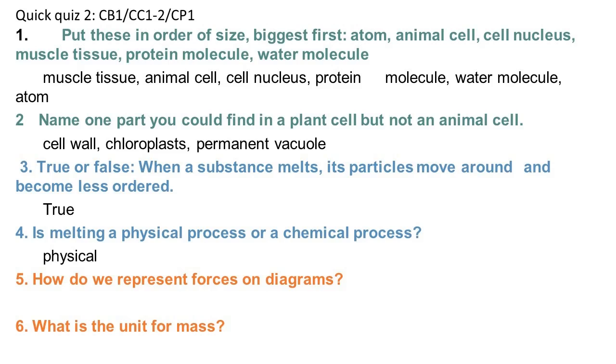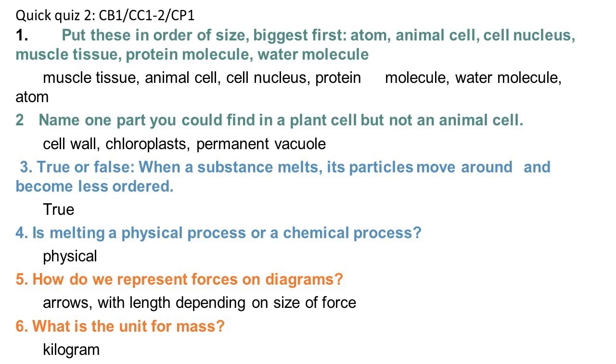Okay, next question said, how do we represent forces on diagrams? We represent forces on diagrams with arrows, and the length of the arrow should represent the size of the force. So a bigger arrow will show a bigger force. Last question here, what's the unit for mass? Hopefully that's an easy question. Unit of mass is the kilogram, or kg. So give yourself ticks there. You've got 6 questions there. Make sure you've corrected and put the right answers down if you got any wrong. And now we'll move on to today.